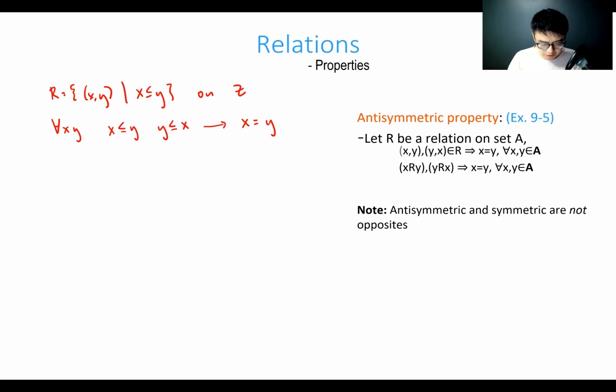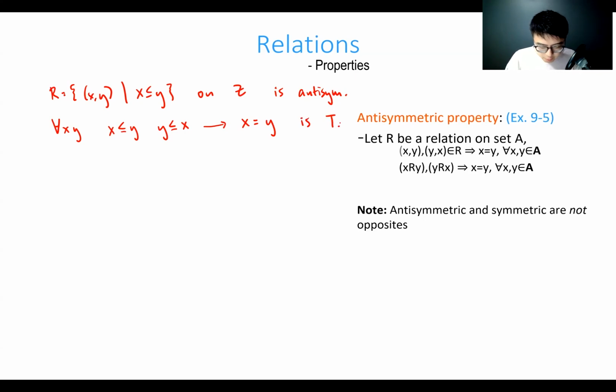And there is another proof here. I'll let you think about how you would prove this one. There is a very nice mini proof here along the lines of how we proved the last one. So think about how you would prove this. But this is actually true. So we'll just say this is antisymmetric. If I tell you two numbers, x is less than or equal to y and y is less than or equal to x, the only way that can happen is x is equal to y. So we'll just leave it at that, because this is a true statement.